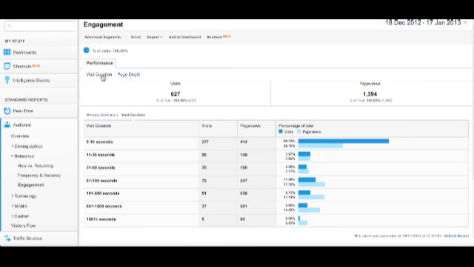Let's look at visit duration, and again you can see you've got 0 to 10 seconds duration here, all the way up to 1801 plus seconds here, and the vast majority again of page views and visits are for the 0 to 10 second range. Now that means that obviously some people in that group will have seen the site and just decided that it's not for them. Some people have decided that they'll come back later, they may bookmark it and come back later. But again, a bit like with page depth, you want to see your number of visits and page views in this section becoming higher over time.